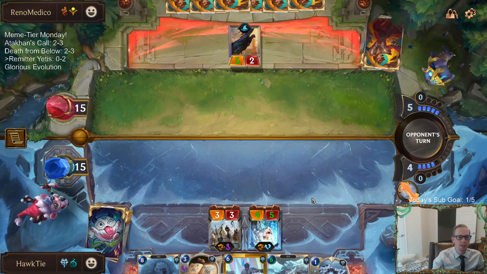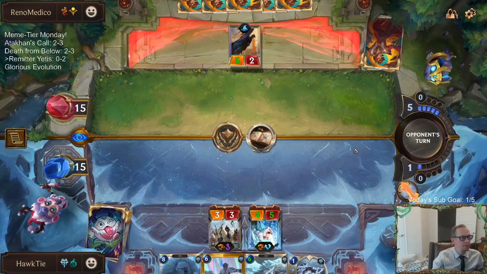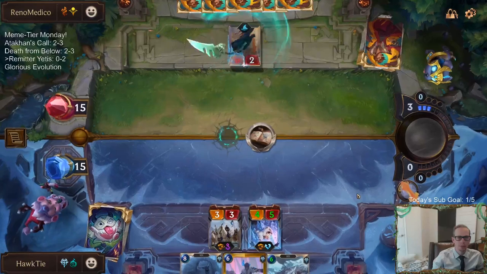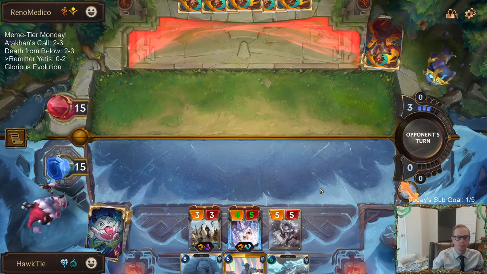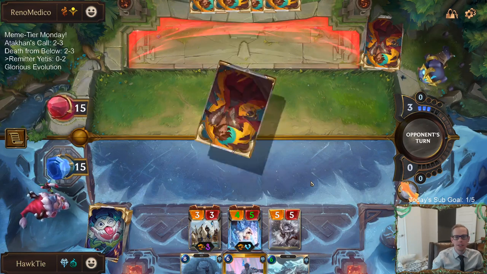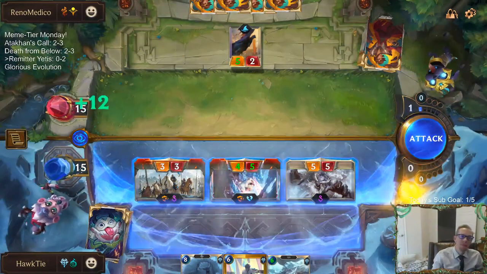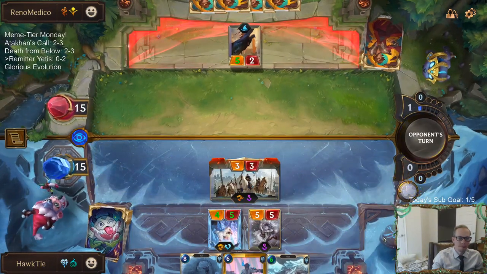Yeah, Lurker sound effects are pretty good. Brittle Steel is awesome as usual. Brittle Steel is just such a good card, and it's great against these Lurker decks that are just playing 5-2s, 6-2s, 7-2s, all those things. All right, fill the valley. I guess we don't get to attack.